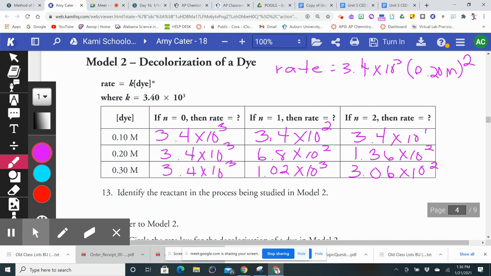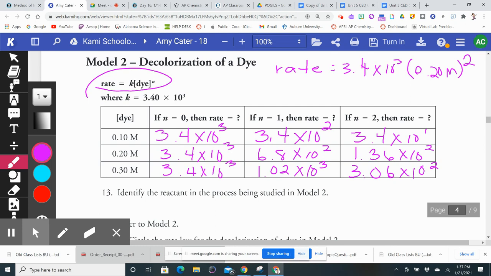On the last one, if we double the concentration, we should quadruple the rate. Okay, so 3.4 times 10 to the first power, 1.36 times 10 to the second power. That's 3.4 times 4. And then triple it when you go down to the next column. Am I supposed to be figuring this out in my calculator, or am I supposed to know it in my brain yet? No, you're just plugging these numbers into this equation up here. That's how you do it.